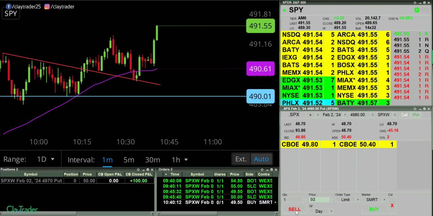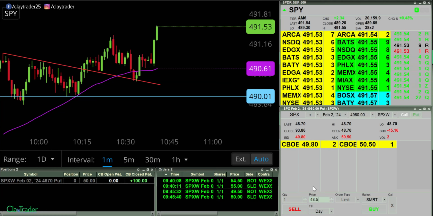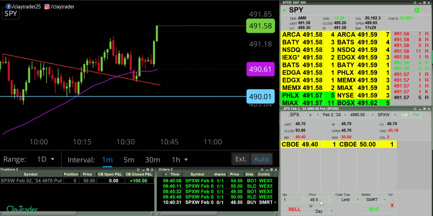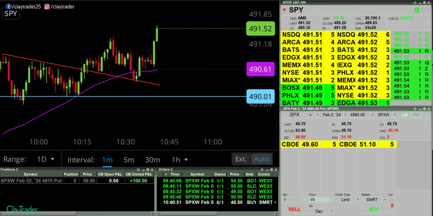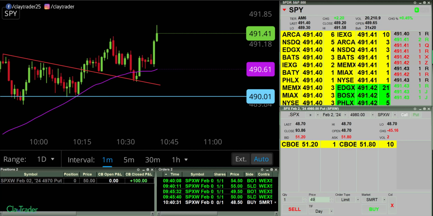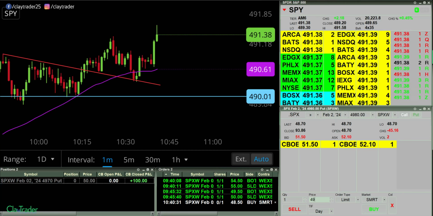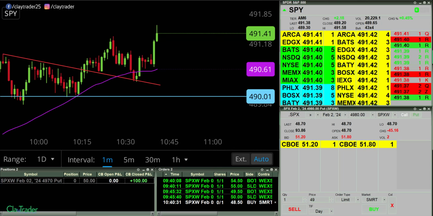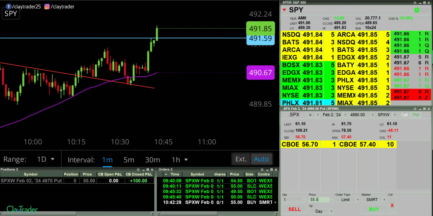Have an order at 49.50 here. All right, let's go to 48.50 now at this point. For a put. I will pause, but I'll keep a close eye on it. Have an order at 55 here for a put.